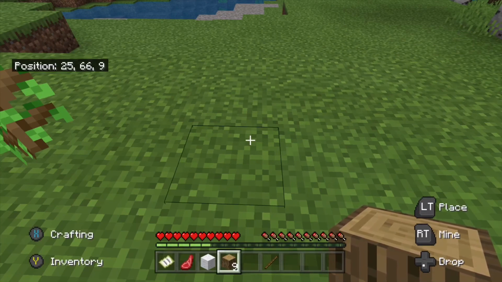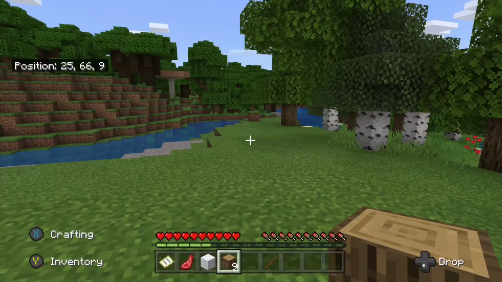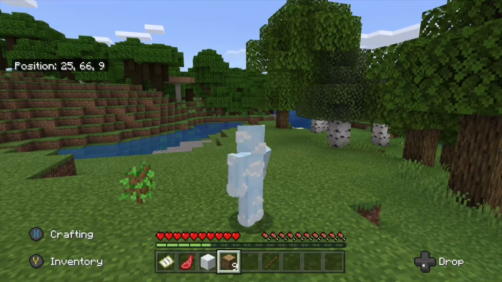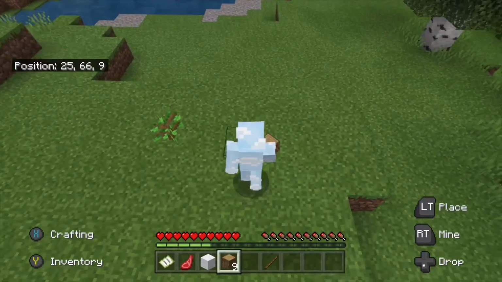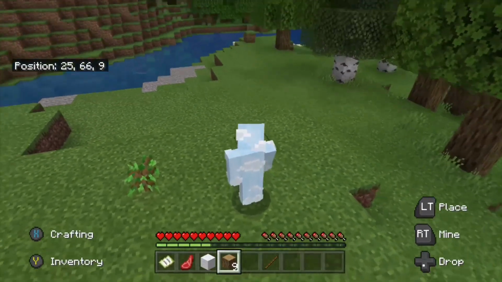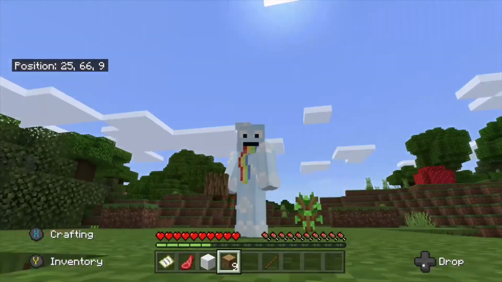So now that's really basic. I don't know why, but this is the view that most people play with. If you ask everyone, they basically play with this view. If you, for some reason, don't want to play with this view, that's fine. Click the up arrow, and you can see your skin and move around the exact same way. It's just a little hard. There's a black box that goes around every time you go around things. You can still see what you're mining, but that's really hard. If you click it again, you got one.